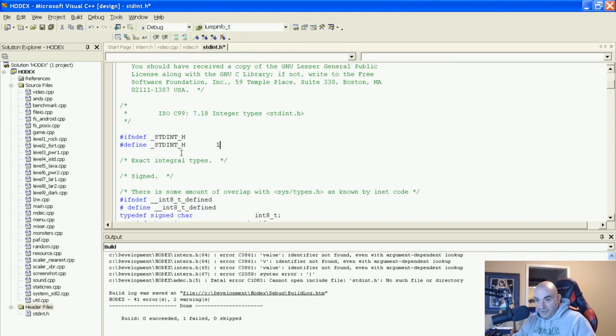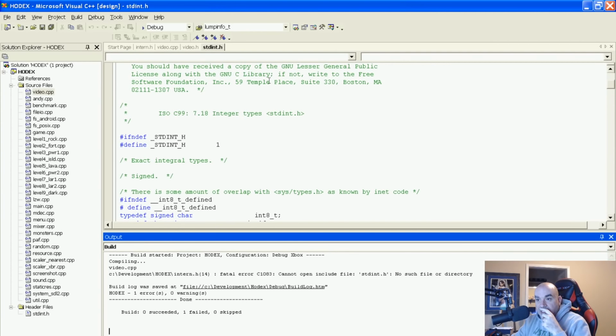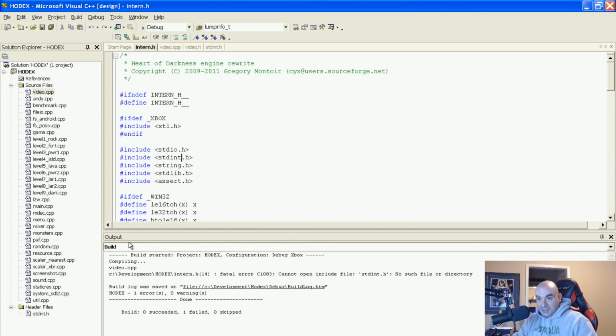I don't know if they're actually needed for anything. Now let's see what happens. It still can't find it because it needs to be changed to the standard path that it's trying to look for. So let's do this. Actually, let's try this.